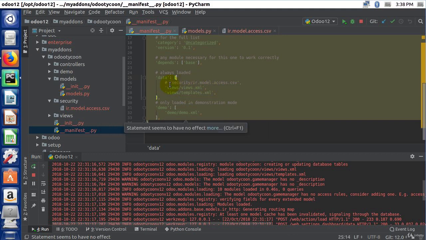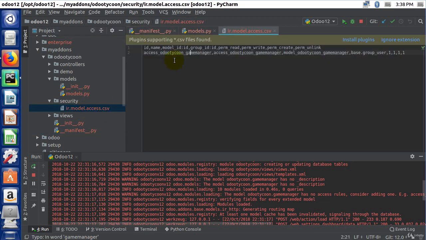As I told you earlier, these are comments, these little pound signs, and so the Python interpreter just ignores them. Well, I'm going to get rid of that comment. So now when the Odoo framework starts up, it is going to pick up this file, and then it's going to use this record that we put in to make sure that any user of this database that's been authenticated and logged in correctly will have access to the model we created.